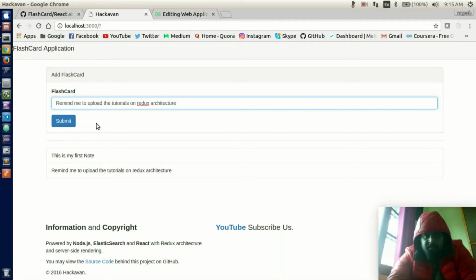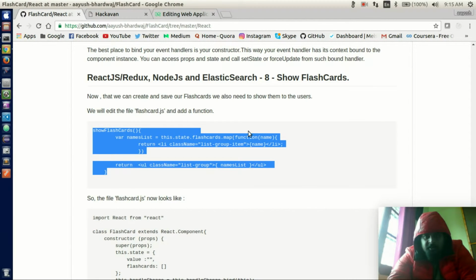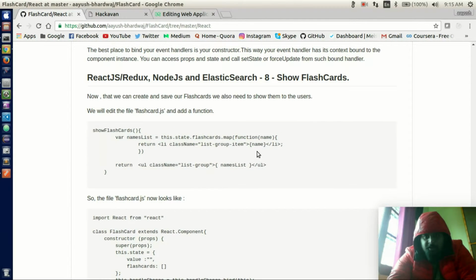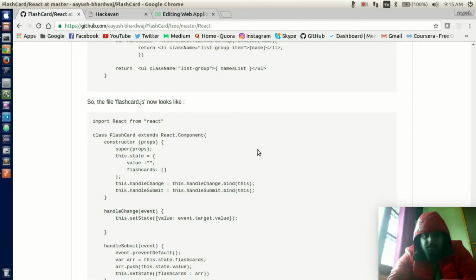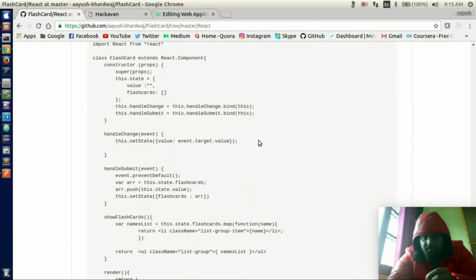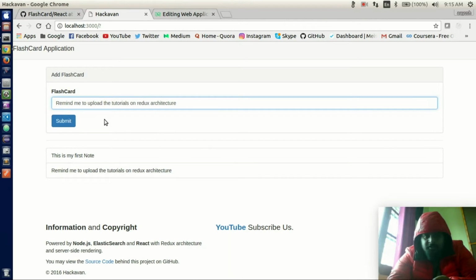With this done, this will bring us to an end of part 1 of the tutorial series, that is understanding React and building a flashcard application using React. Now most of you will say this is not a flashcard application, this is just a note making application. Yes, right now it is, but we won't be revealing everything and doing everything in part 1 itself. So things are going to come in part 2.